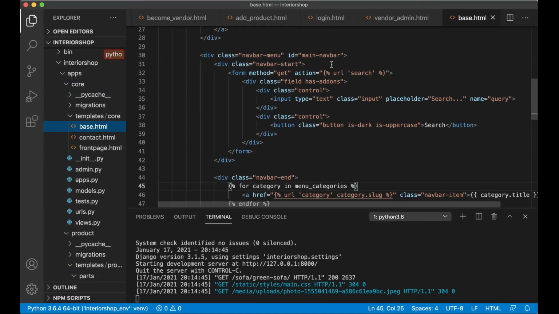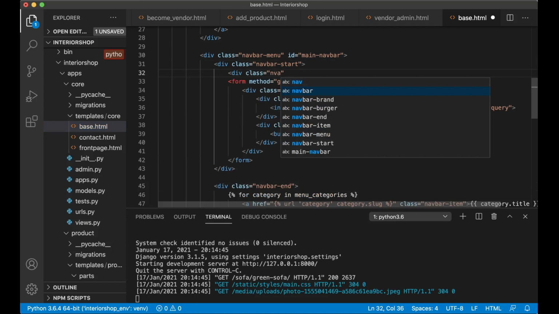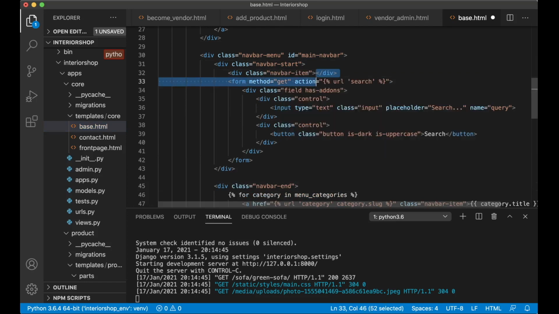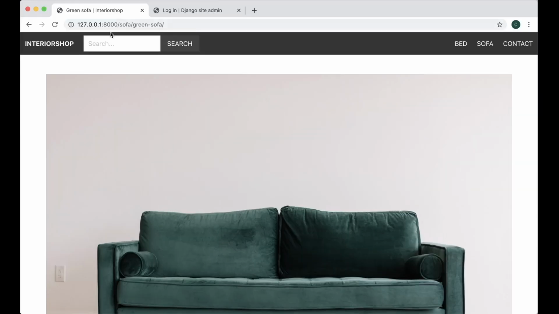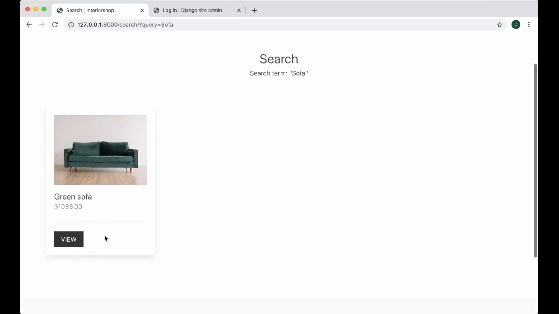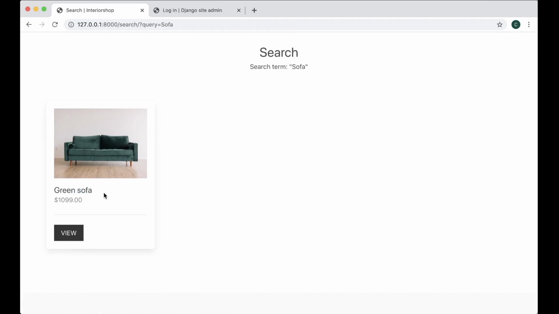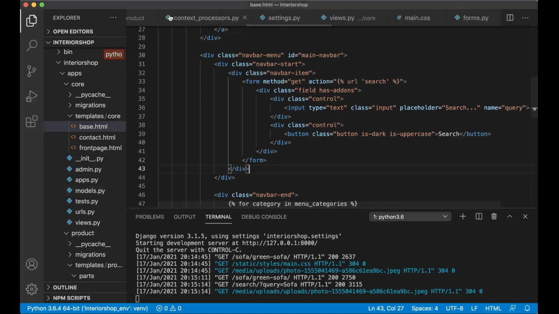Because around this one we need div class navbar-item, so we get some space above and everything looks as it should. Div, save, refresh, and now it looks good. So if I now search sofa, you will get all products containing the word sofa. Perfect.